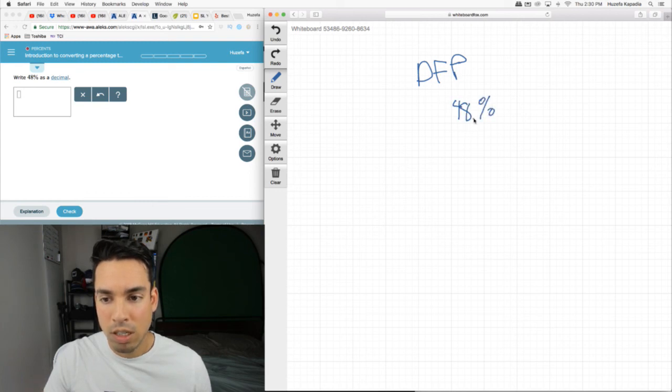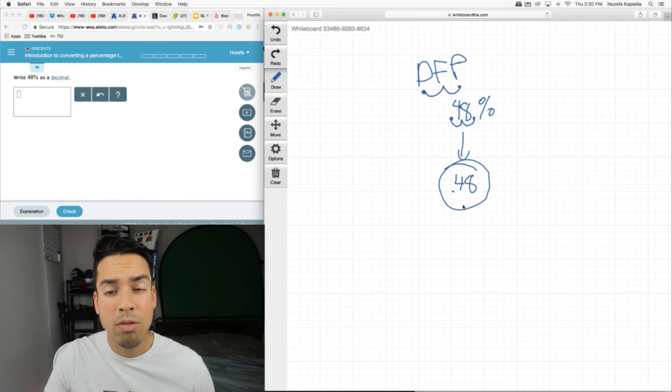48%. And there's an invisible decimal point right here. To go from P to D, we have to move once, twice to the left. So to turn a percentage to a decimal, we go once, twice to the left. And the decimal equivalent of 48% is 0.48. The other way to remember this is 48/100ths. Remember I said 48 out of 100 is really 48%. So that makes sense that this would be equivalent to 48%.